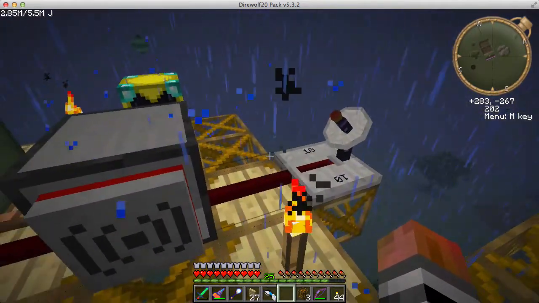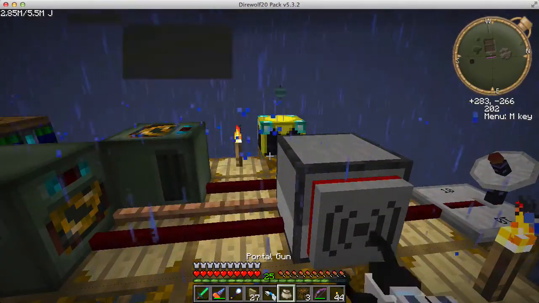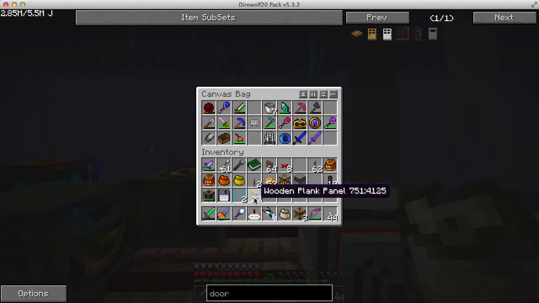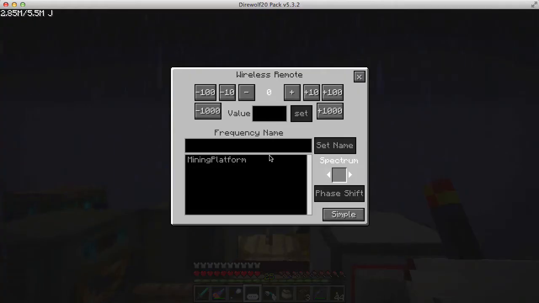Okay, so now if I take out, I have a wireless transmitter here, a handheld one, in my bag. So let's put this here, and if we turn this on, I guess we need to. There we go. Okay, so mining platform. There we go.